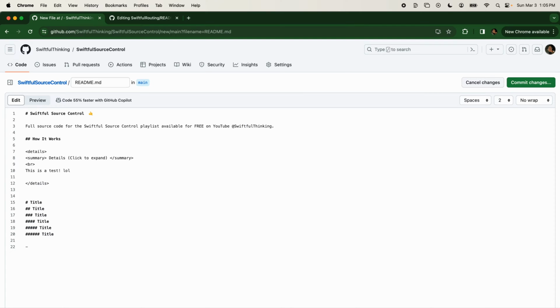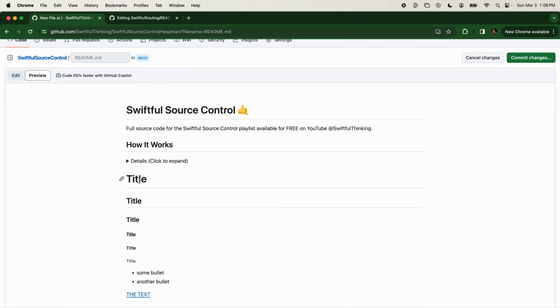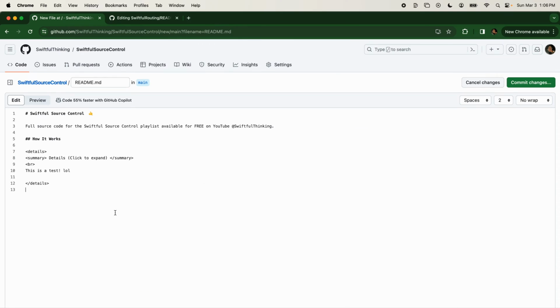We also can use the dash for some bullet and then another bullet. And then if I want to do hyperlinks, I'll write the text and put that in square brackets. And then after the text, I will add a www.swiftful-thinking.com. And when I look at this, I can now see the largest title, the next title, the next title, all the way down to small bullets and hyperlinks. That's kind of the basics of Markdown. Generally, again, I would just find a project where you like the README and then copy it and then edit it. I find that to be the easiest way.